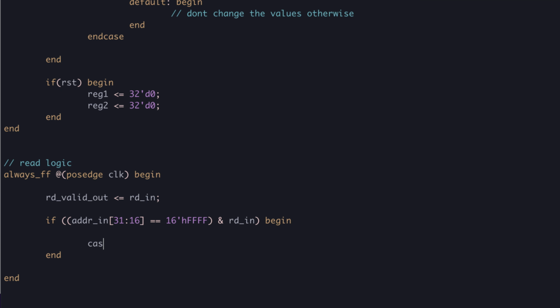Then, like before, we have a case statement for handling the bottom 16 bits of the address input. So we can write a case statement where if we see 0000, then data out is assigned register 1. If we see 0004, data out is assigned register 2.